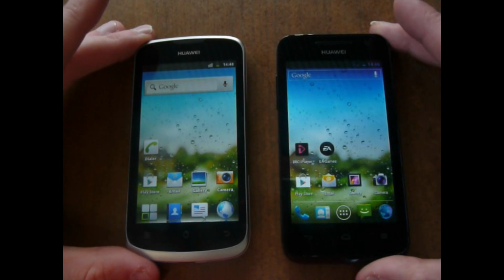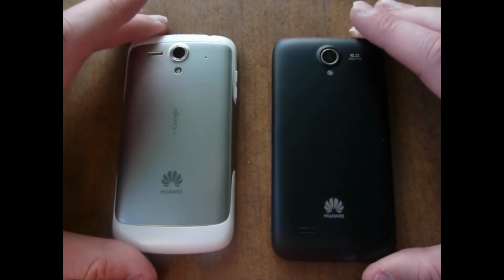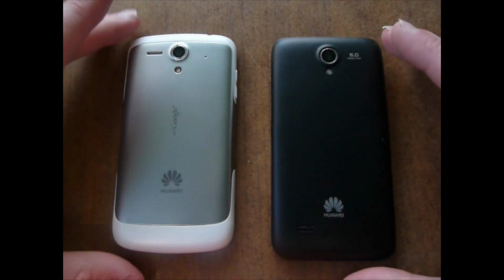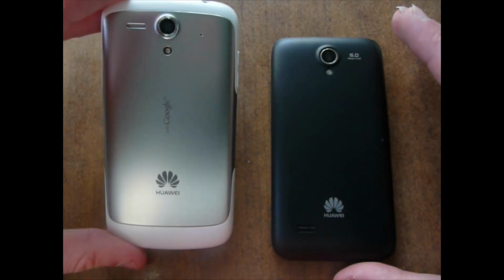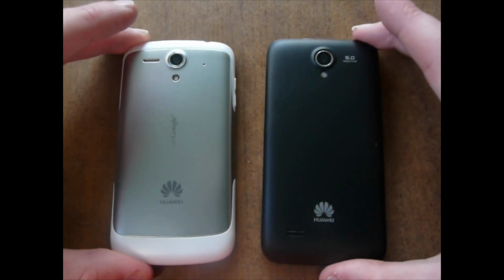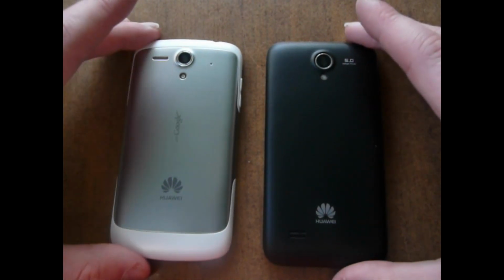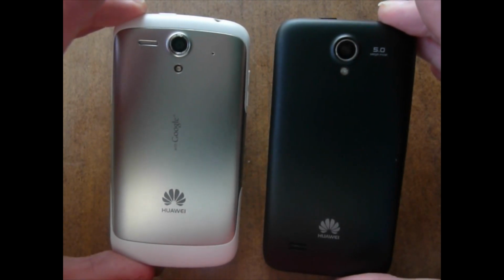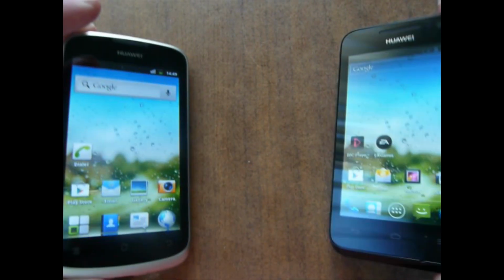On the right is the G330. It's a much more conservative looking phone than its predecessor. If we just turn them over quickly, you'll be able to see that, if it wasn't so glary, that's got a nice silvery and white back, and this has got a rather plain, boring back. However, much the same layout as you can see, and turn them back over for the important stuff.